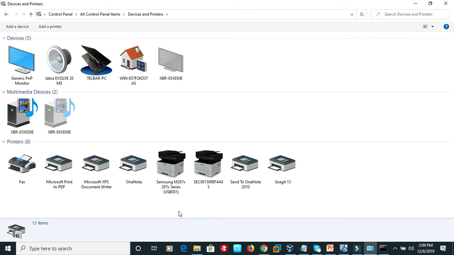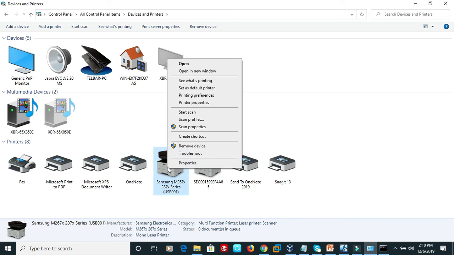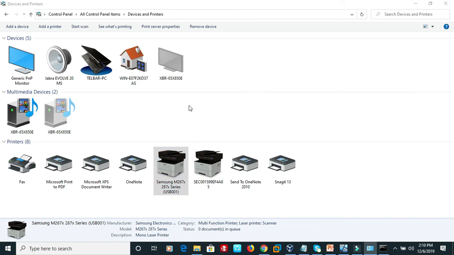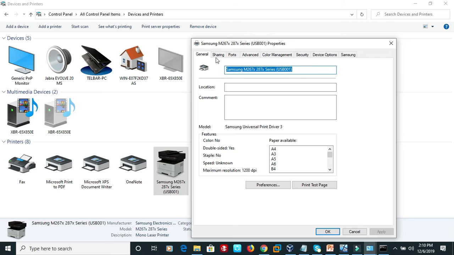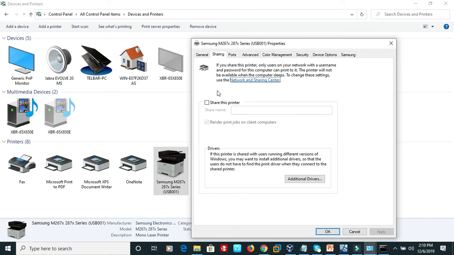The printer is right here with USB. Right click on it, go to printer properties, then go to the sharing tab and click on share this printer. It's gonna give it a default name, just keep it the same, and then you apply, you click OK.